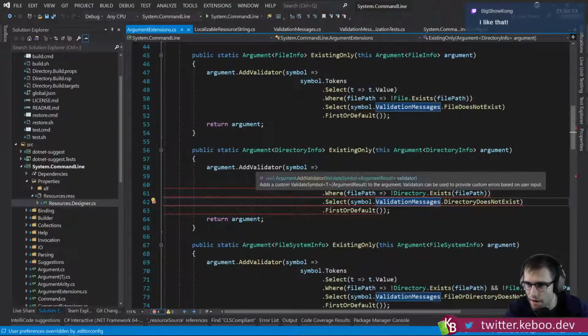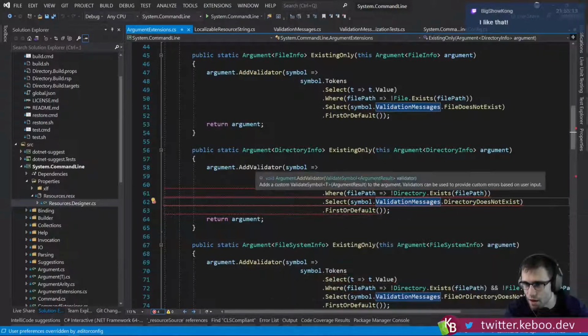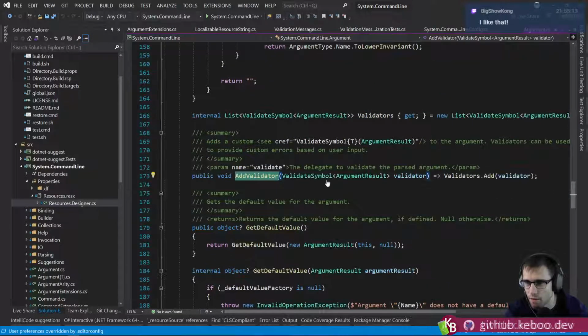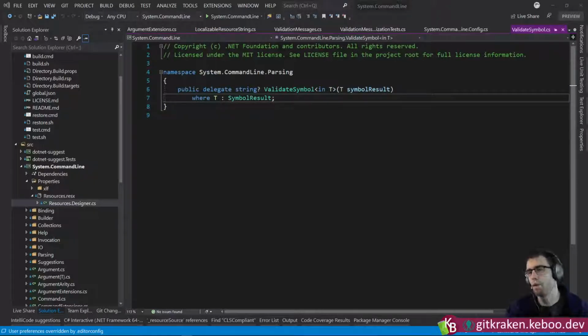So this is add a validator. This guy is looking to take in, I don't remember what this delegate looks like. So he takes in, boy, I wonder.